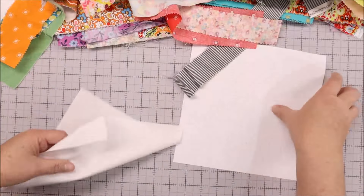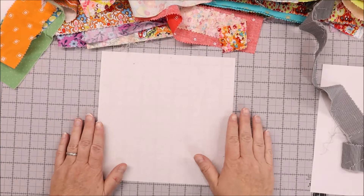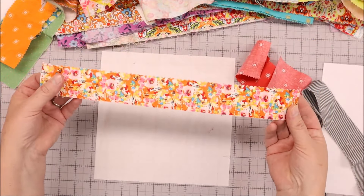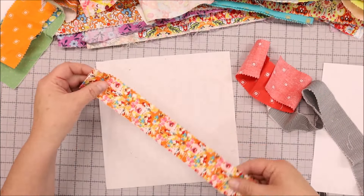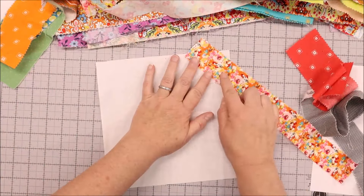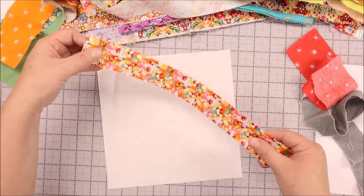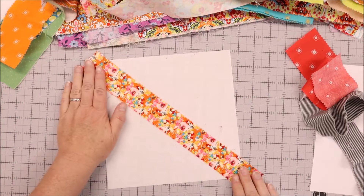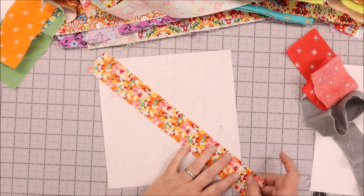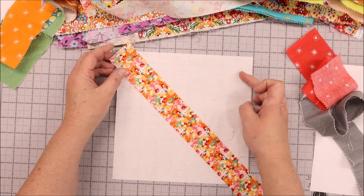You do need to make sure that your strips are long enough for where you're going to use them. I have a few pieces that are smaller — not the full length — and that's fine. You can use them closer to the ends because you don't need a full eight and a half or twelve and a half inches there. The longer pieces work great, and after you put them on, you can trim them and continue using the leftover strip for smaller areas.